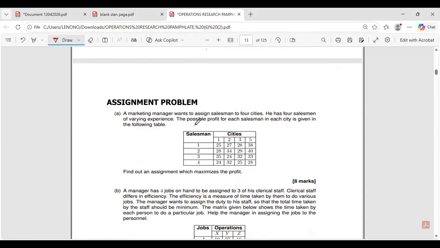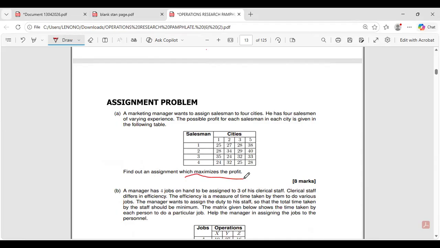The possible profit for each salesman in each city is given in the following table. We have the salesmen and cities 1, 2, 3, 4, and we need to find the assignment that maximizes profit. So we are looking at this as a maximization type of assignment problem.